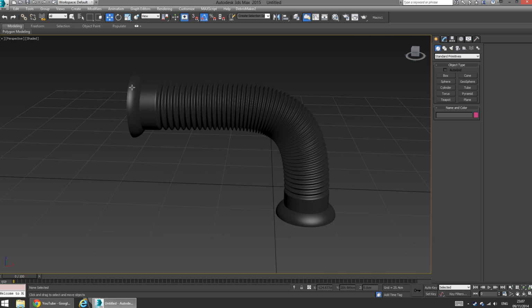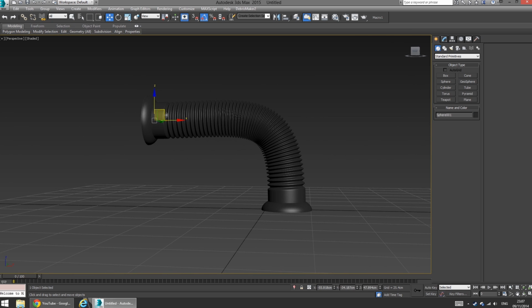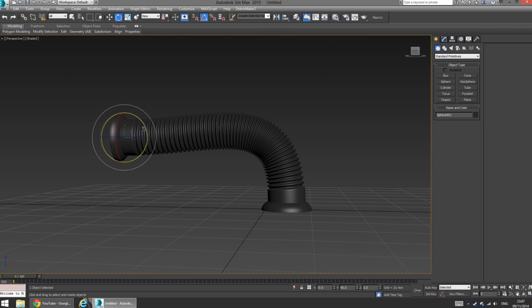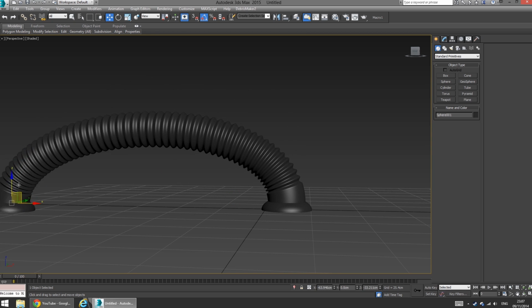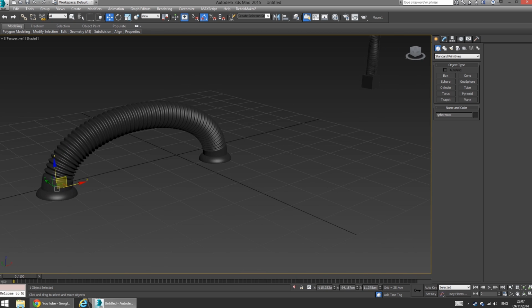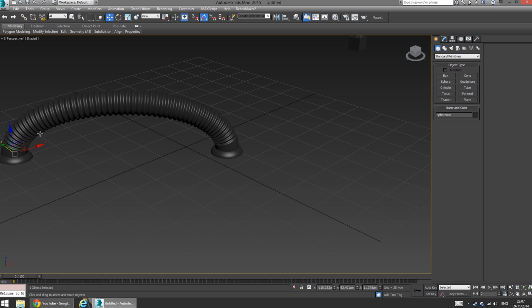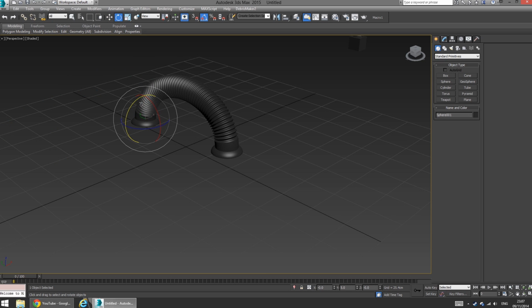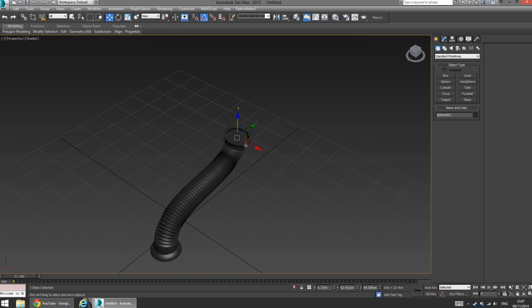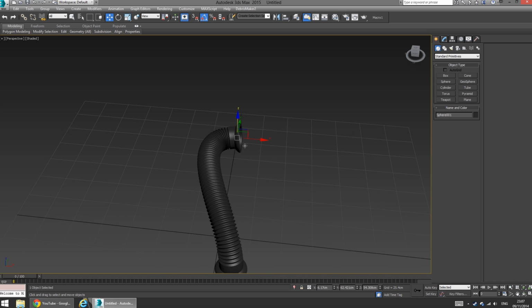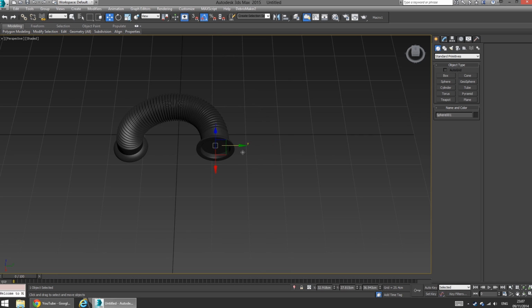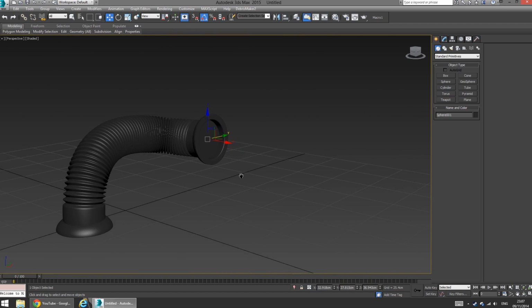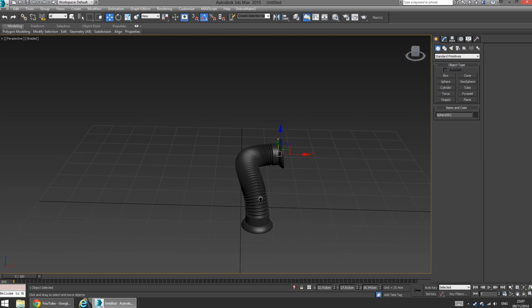Anyway, all jokes aside, if you want something like this for your scene, it bends and does stuff. You can possibly connect some stuff with them. It's pretty good for connecting stuff. Or maybe something like that. It's pretty versatile. It's really simple to create in 3ds Max, and I'll show you how.